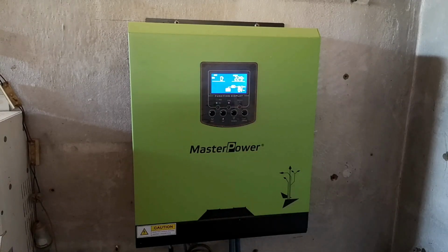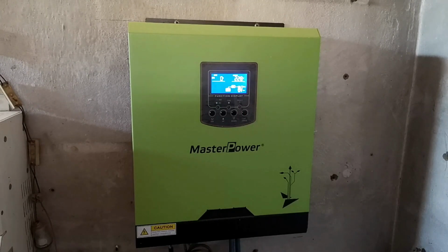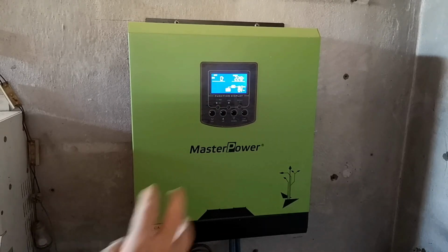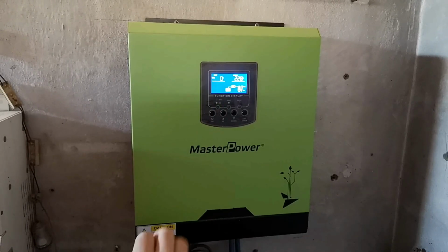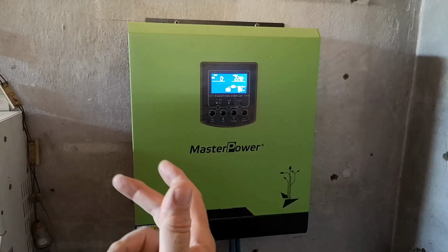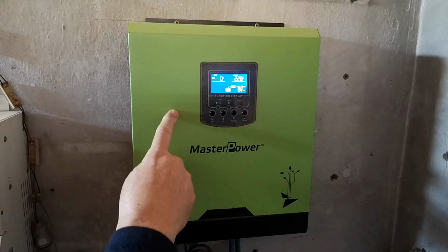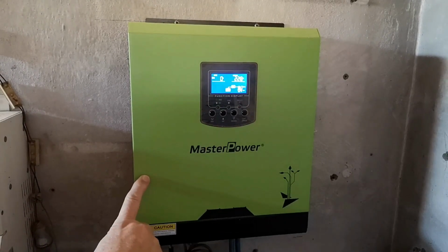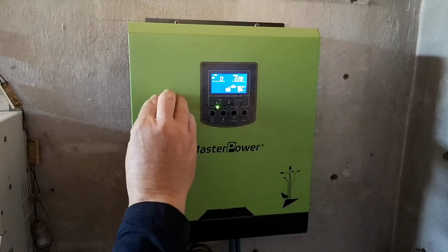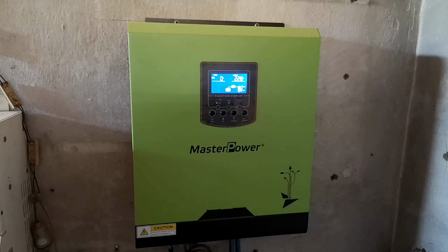Okay. So now if you want to use a drill, no problem. If you want to use a washing machine, whatever, you can. Okay. Now, however, be careful, you are limited to those 3000 or 3200 watt depending on your system. So if you connect at the same time the washing machine, the water pump, the swimming pool, etc., obviously you will go well above the 3000 watt and it will cut. Not that you don't have enough power on your batteries, but it will cut because you will go above the threshold.